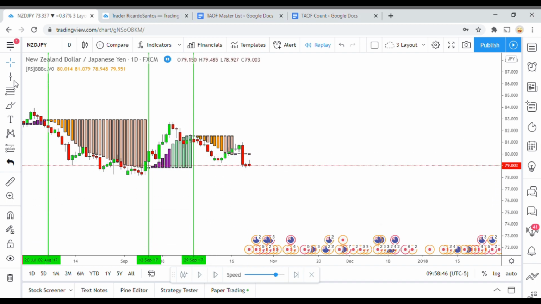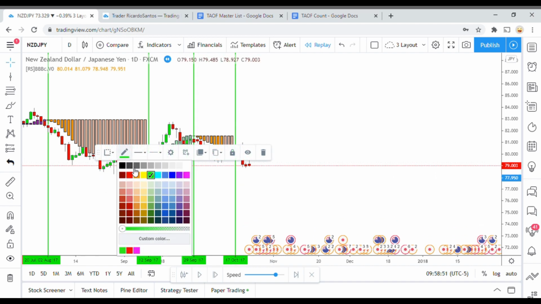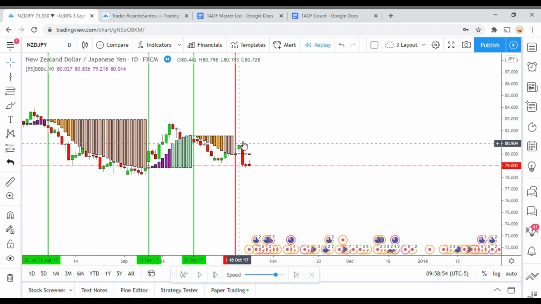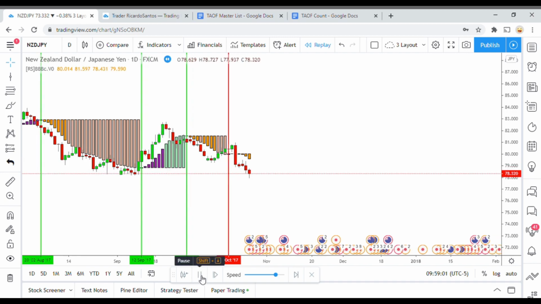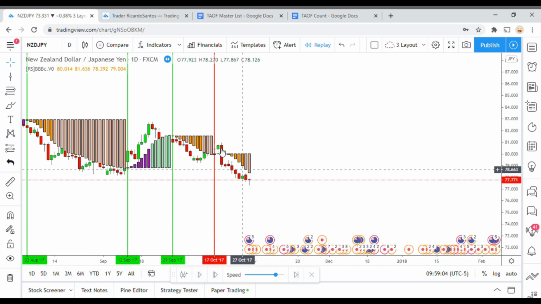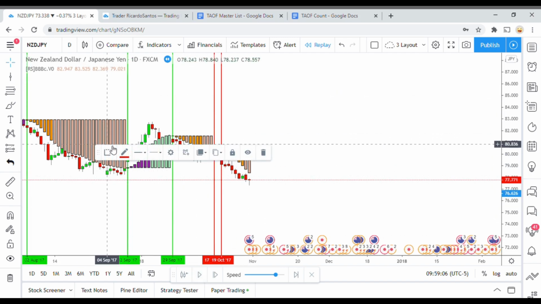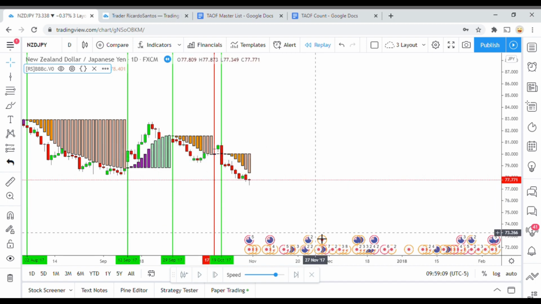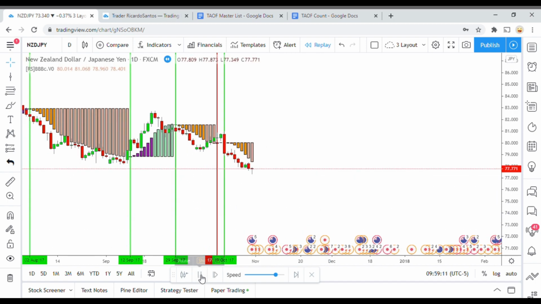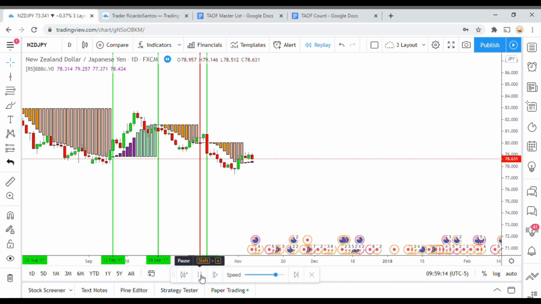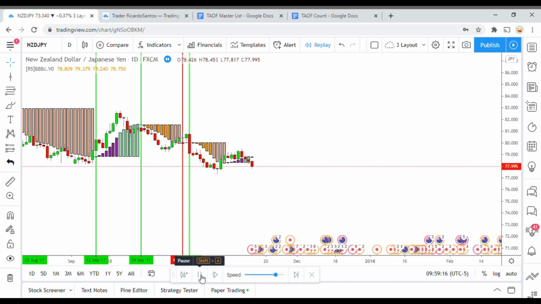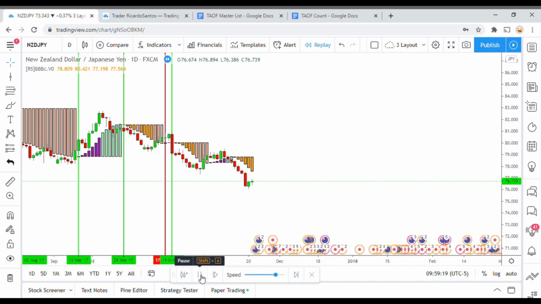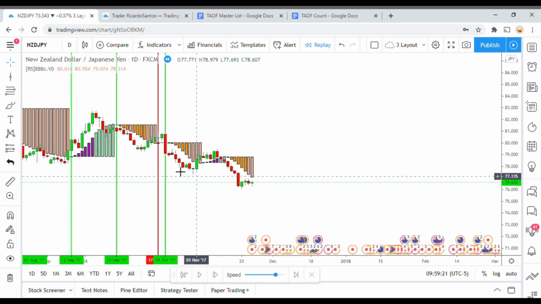Alright, what happened here? So we picked up a long for just a moment, but then almost immediately price action smashed down underneath, then giving us a short. Yeah, that short worked out. Alright, moving on here. And then it did the same thing again.